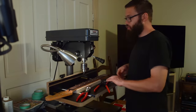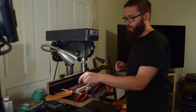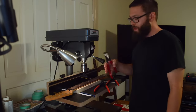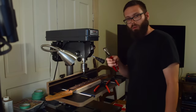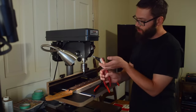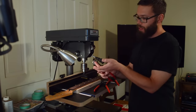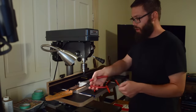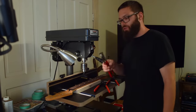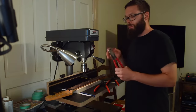Now, to cut the actual long length of the wire and cut the fret ends, I have to use my good old fashioned fret end nippers. These are the standard StewMac ones. They have been working for me. I have to use those because they have the overhang on the end, so I can cut the long lengths of wire and snip the ends cleanly. So these will wear out after a while using them with stainless steel, but they're pretty affordable.